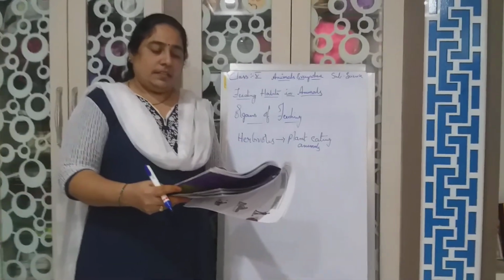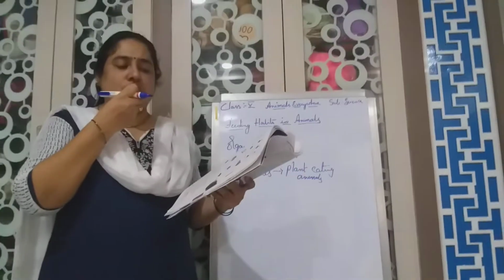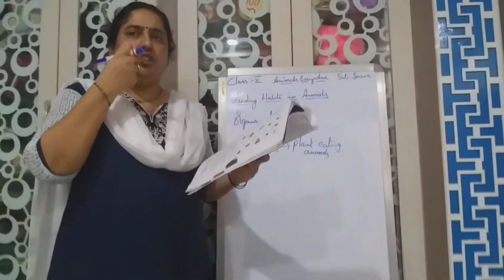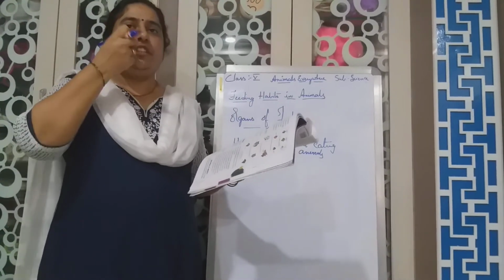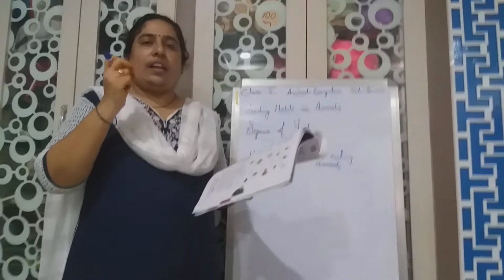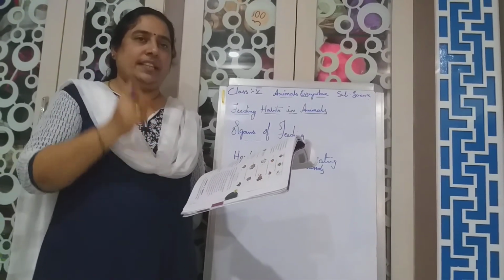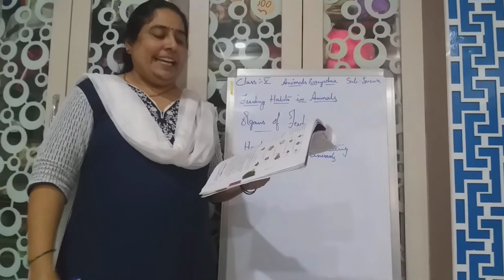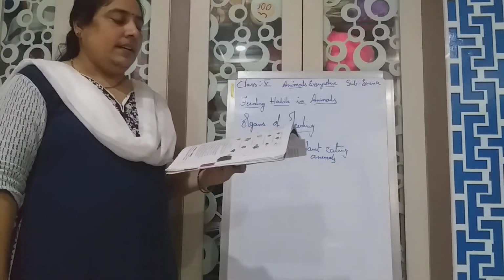Giraffes have sharp front teeth for biting and strong broad teeth for chewing. Chewing, you know, no? I think everyone chews chocolates, bubble gums. How do you chew your bubble gums? Like that, for chewing they will chew. They eat green plants.